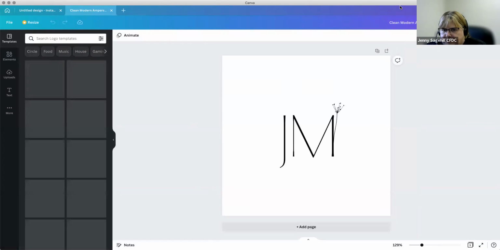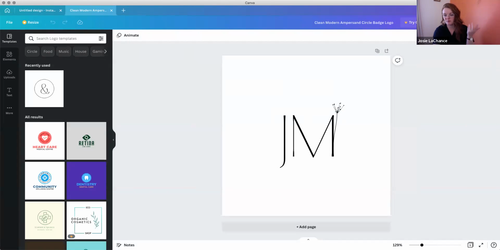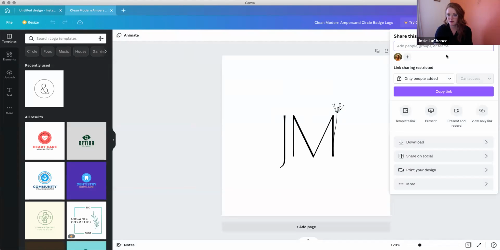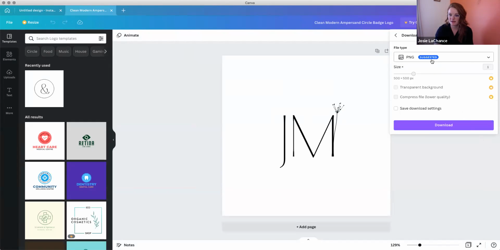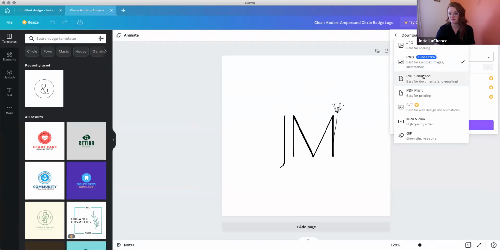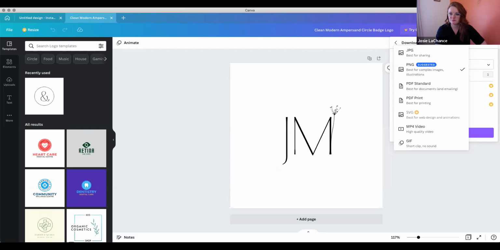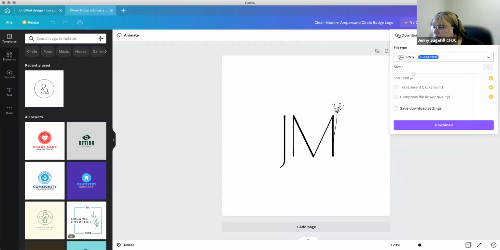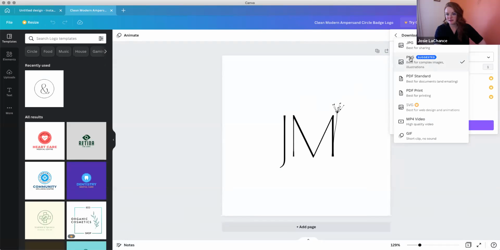Yes. Yeah, so here's the logo we just created. When I hit share up here in the top right corner, you can go to download, and here are all your options for the logo. The only thing to keep in mind when you are creating a logo in Canva is that it's not the same, it doesn't have the vector transparency. I think this could also be a pro feature, but I'm not sure. Yeah, I think it is, right? I think it might be a pro feature.